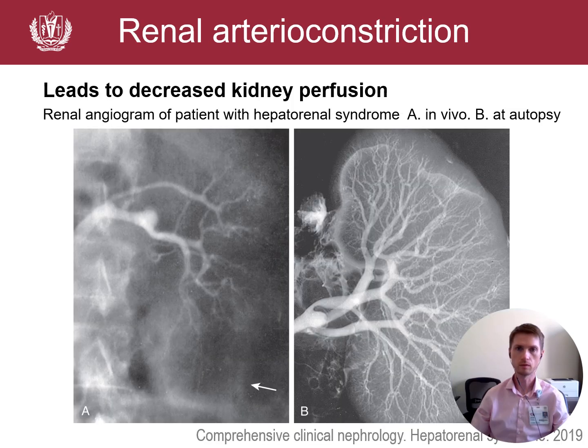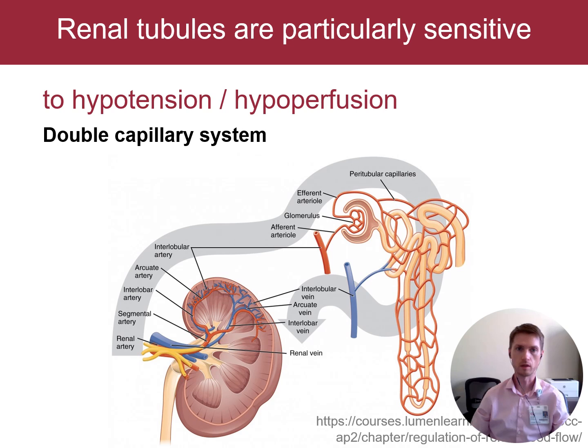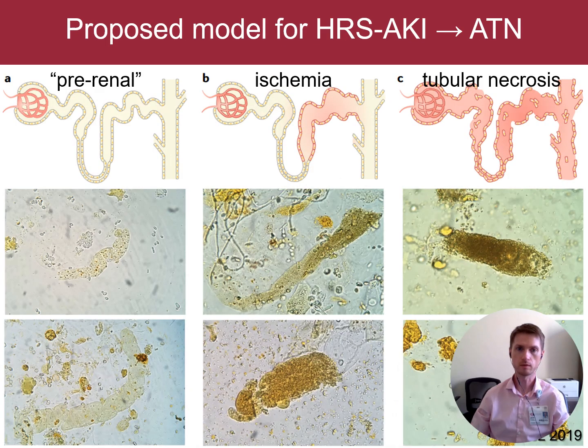An important aspect of the hepatorenal syndrome is a profound arteriolar constriction that seems to be reversible if the liver dysfunction is corrected or if the kidney is harvested and placed into somebody's body who does not have liver dysfunction. And this is very important because the renal tubules are particularly sensitive to hypotension and hypoperfusion because they are the only organ in the body whose artery has already passed through a capillary bed, namely that of the glomerulus.